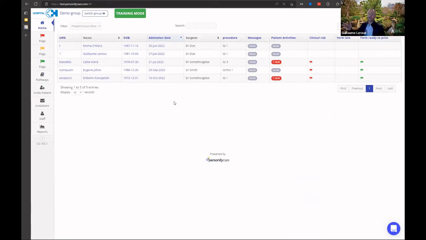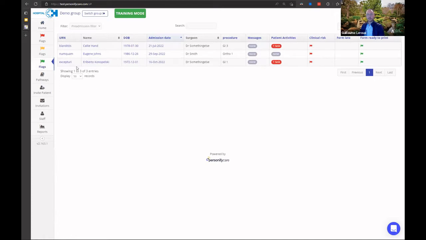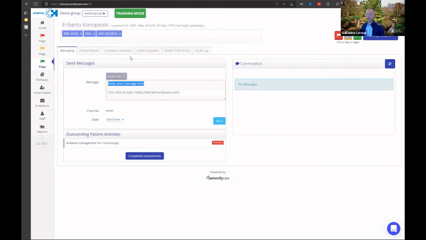Now we've got 5 patients here, but if we have a dashboard with thousands of patients, it's as simple as looking at the green flag tag that we have on the side here to say, here are all my patients that have completed this form. And now let's have a look at a little bit more details in their patient account. I can see right at the top that we have a DVA tag that has been raised, maybe as well that is not insured, and in this case already a BMI that's being calculated.